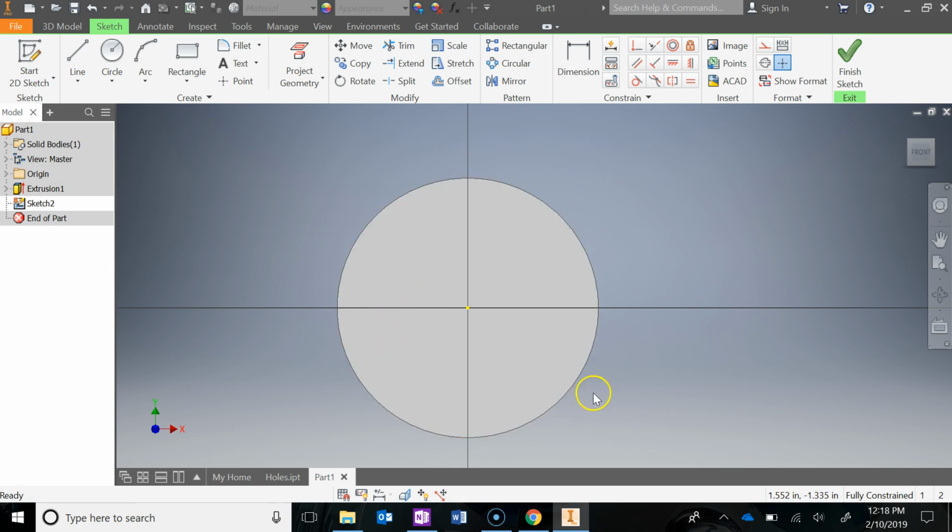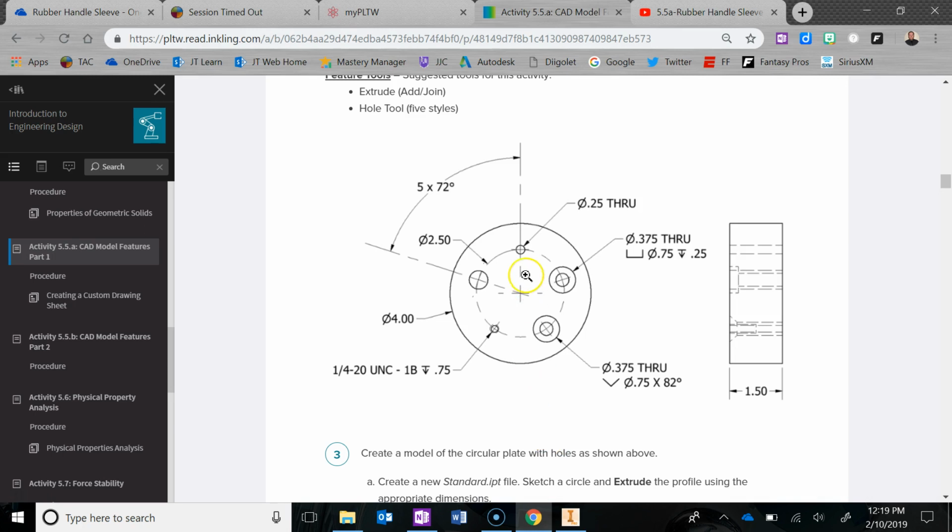And the first thing I want to do is add in the location of this hole right here. Now the reason why I start with this one is because it's located right on this vertical axis, and remember I started at 0, 0, so I know the location of this one because it's along this vertical axis, and I know the distance from the center to here.